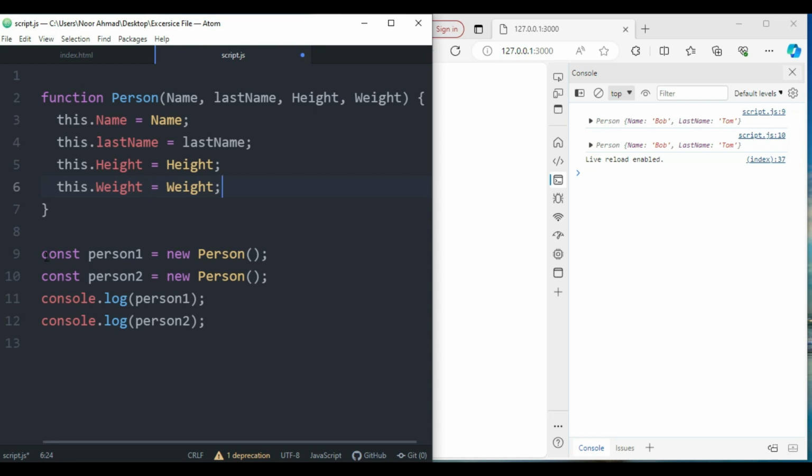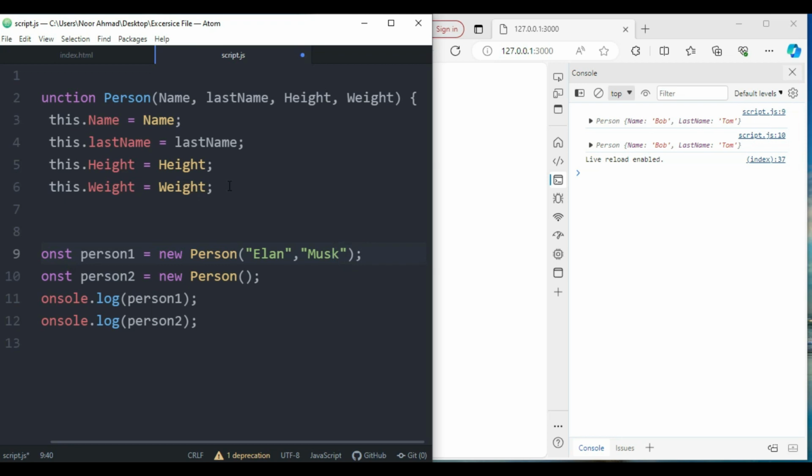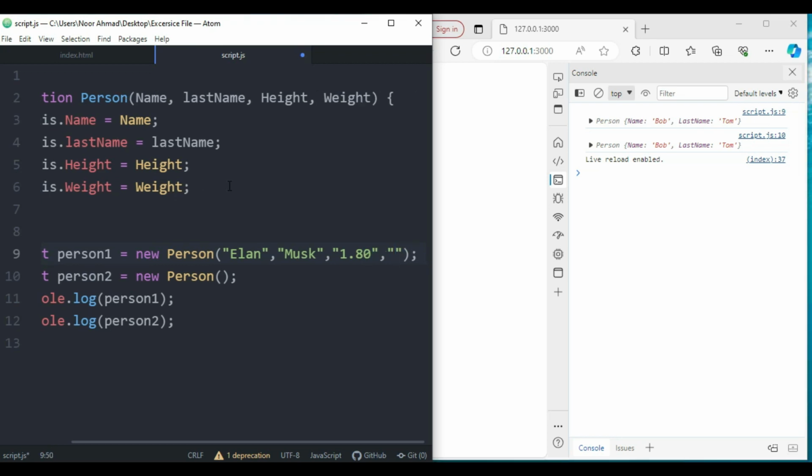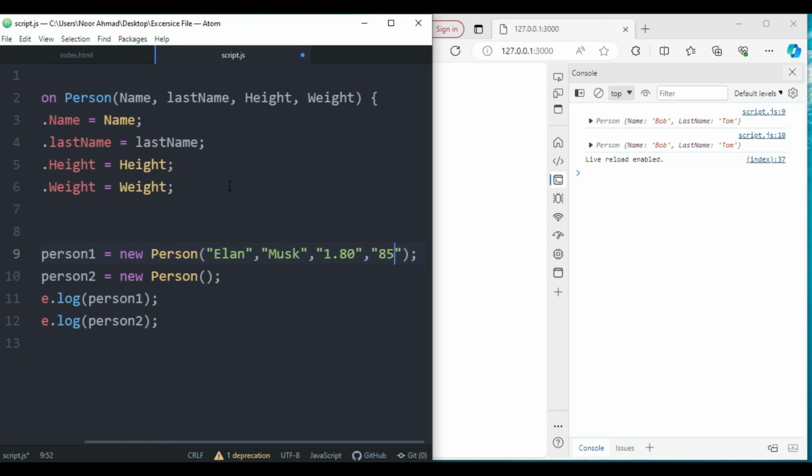And now inside creating the object of this constructor, here we're going to define the data of this first object. So the name will be Ellen, separate this with a comma, Musk, the height is going to be, let's suppose, 1.80, and the weight is, let's suppose, 85 kg.